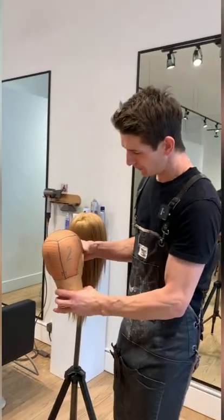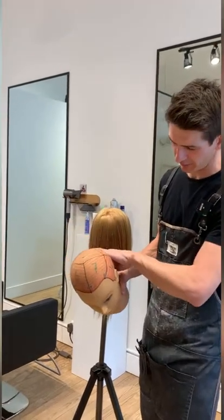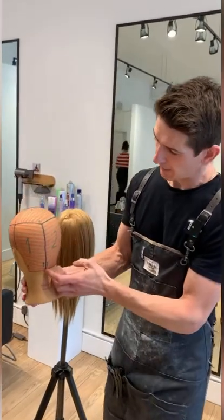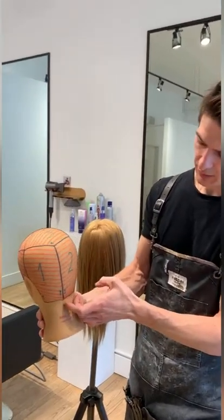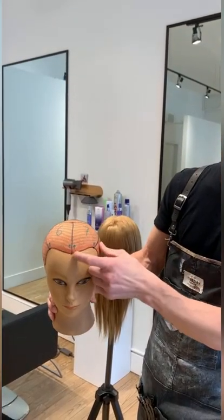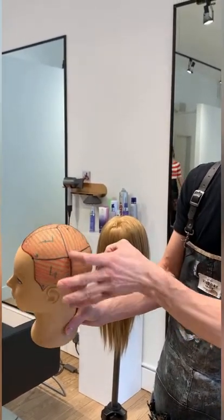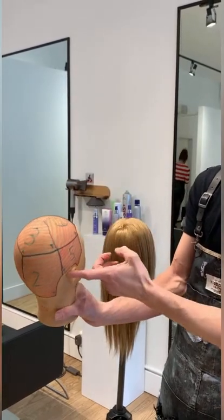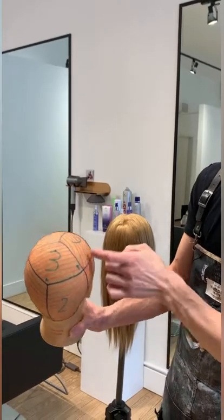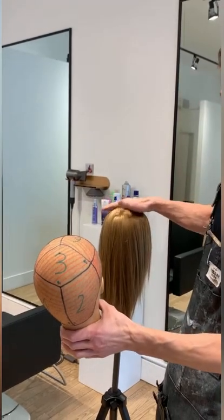I'm going to show you the mannequin head with a sectioning that I prepped for you. She's not that pretty, because she's bald, right? All right, but she's going to do the thing. The first section is going to go from the neck area all across the top, occipital bone, and it's going to meet you in half. The second one is going to be behind your ear, all over the second ear. You cannot see it here because it's only sectioning, but that's how you're going to start. I'm going to show you this, and then I'm going to do the same thing on my mannequin head with the hair.